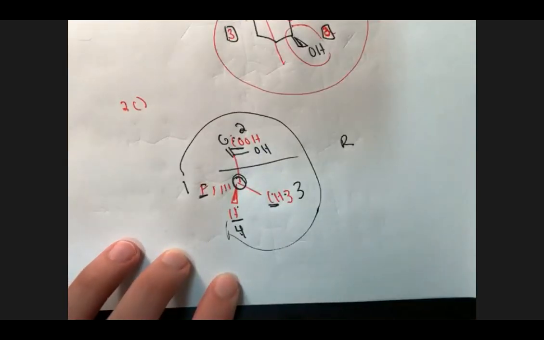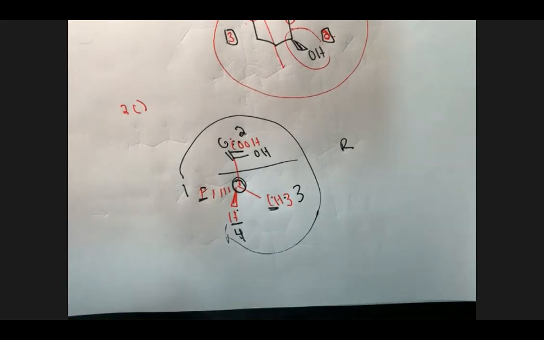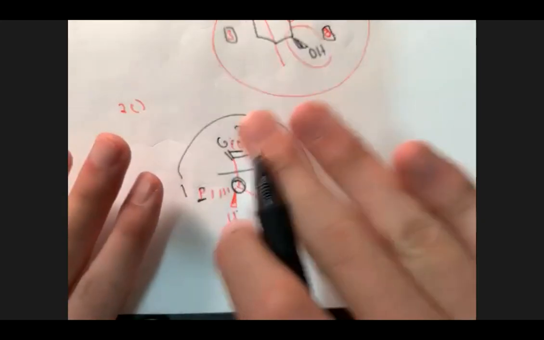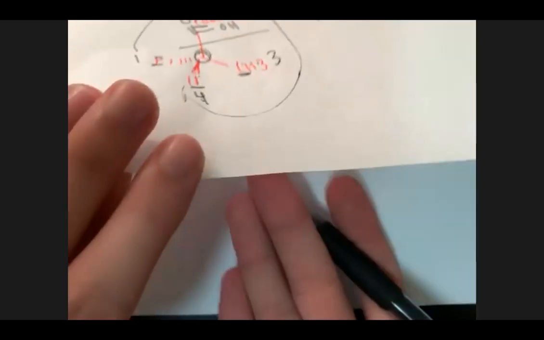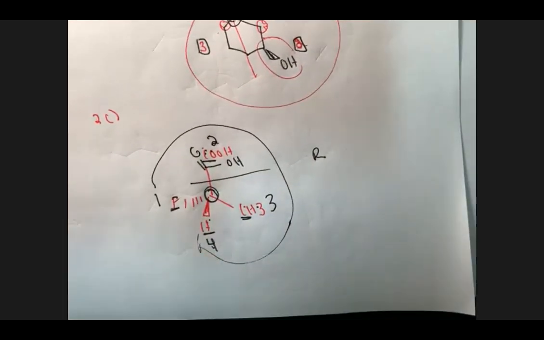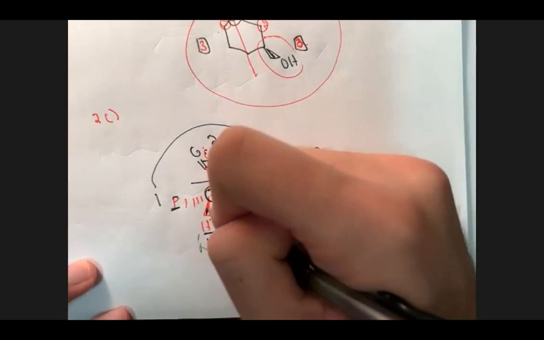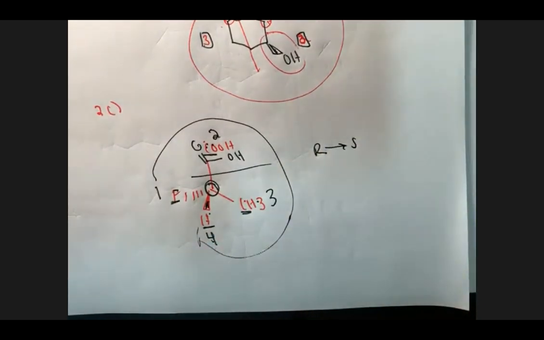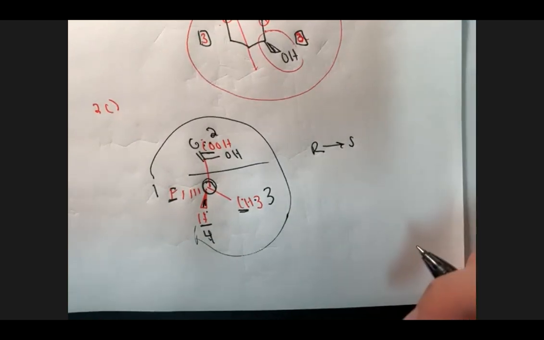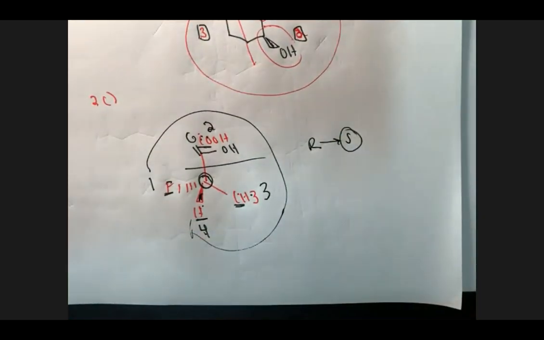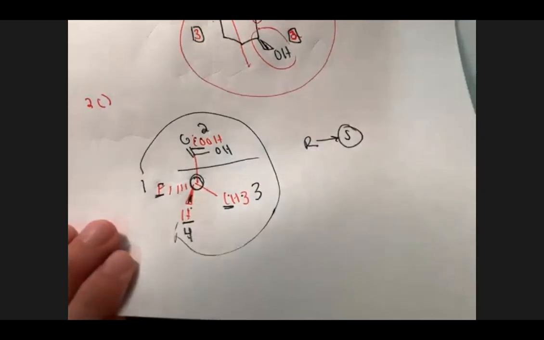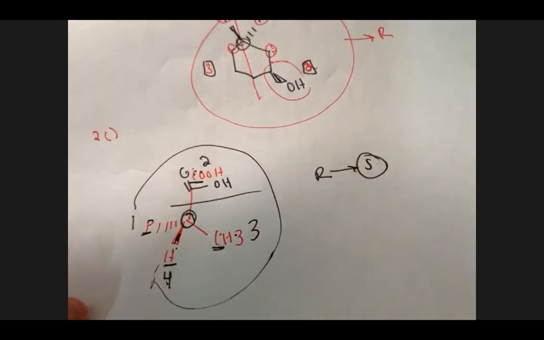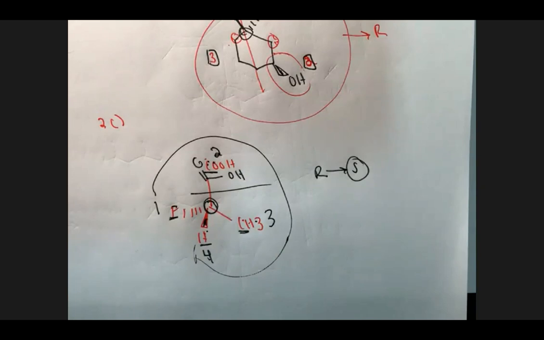If you're visual like me, I can basically put my head as if I was up behind this page, and I could trace it that way and see that it's S. Or you can just remember that if your 4th group is not oriented away, you just invert whatever letter you said. So if it was R, it goes to S. If it's S, it goes to R. So this one would definitely be an S configuration. I could also put my head underneath here, and tracing 1, 2, 3 from behind would give me S. Okay.